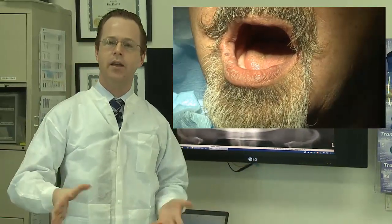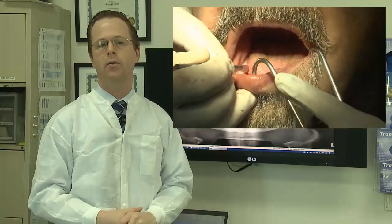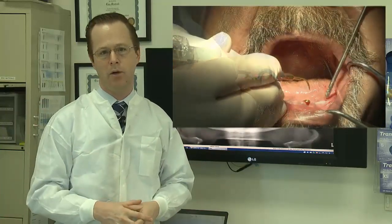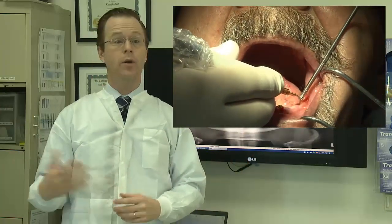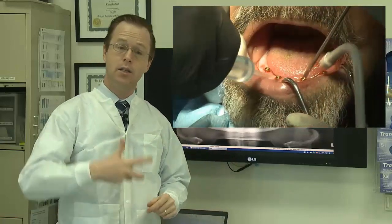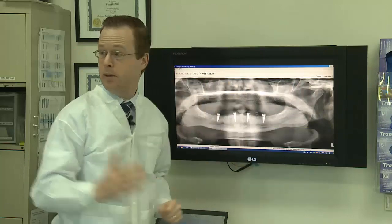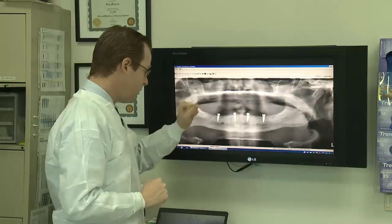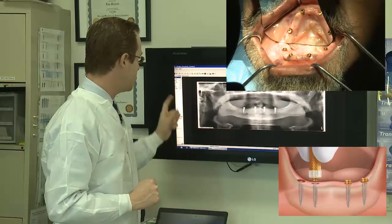Dr. Engel and I worked on the case using a piezo and a surgical curette to remove some bone spicules. Working with our dental assistants and dental students, we noticed there were bony spicules floating in the socket, so we flushed those out really well with a couple of back and forths. Ultimately, we seated those locator abutments and here is our final X-ray.